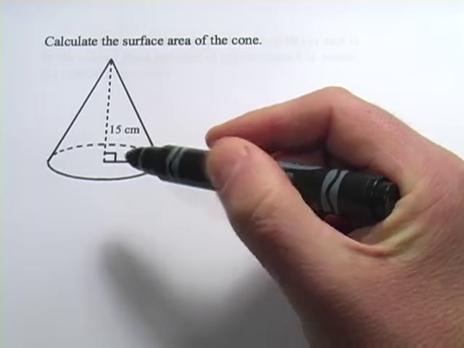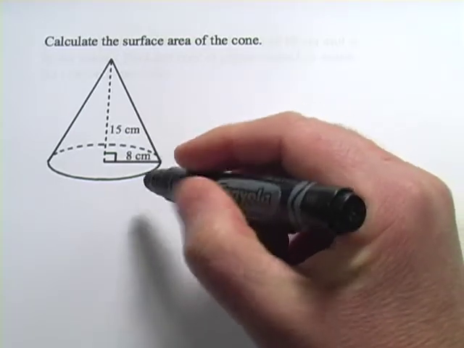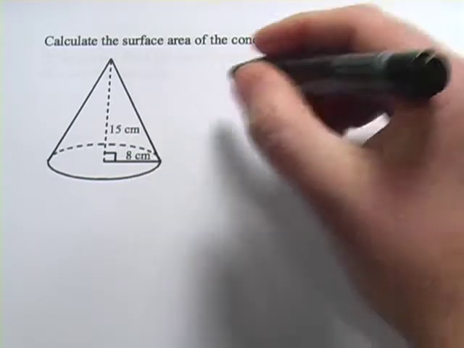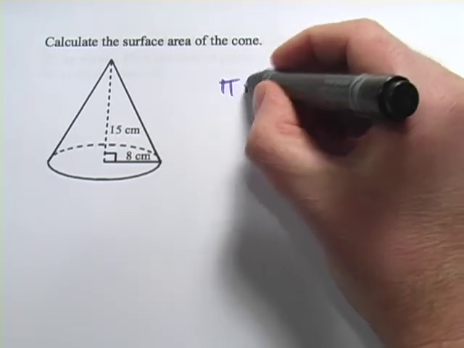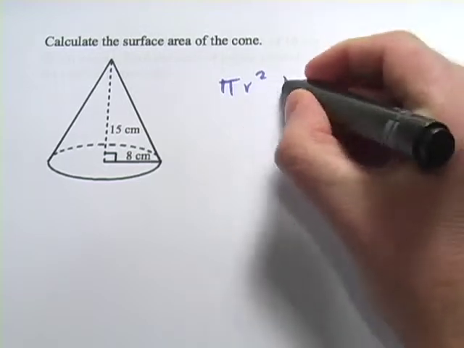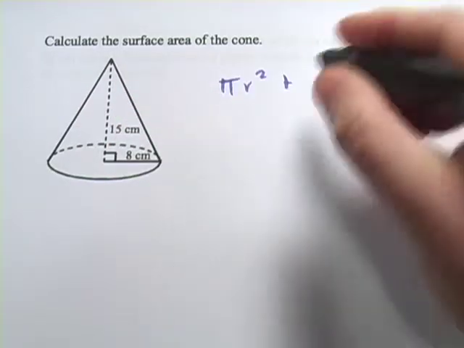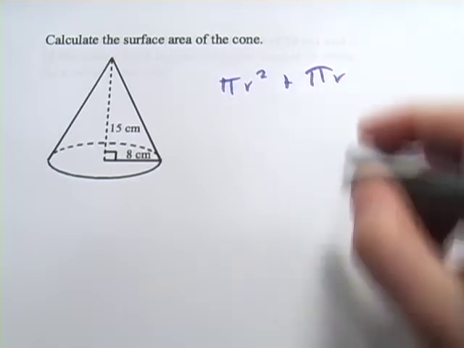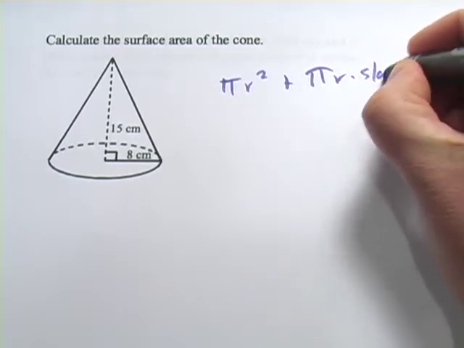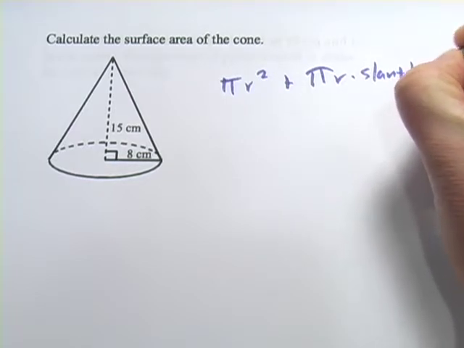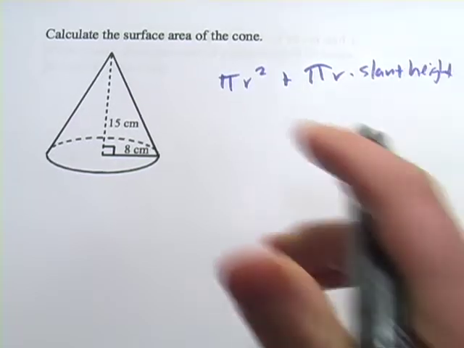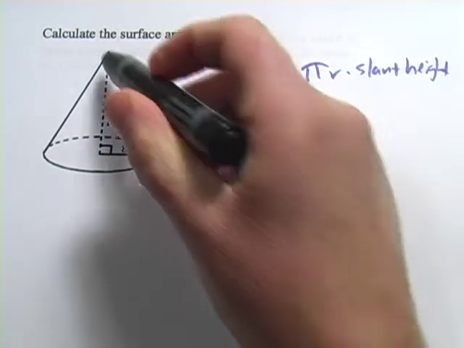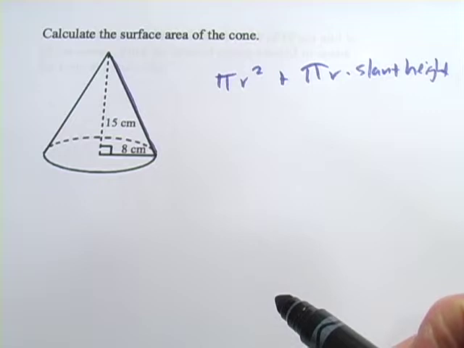Let's take a look at this. We've got the circle, and the surface area, of course, the area of that circle would just be pi r squared. So that's the circle part. And then the cone part, the formula for that is just pi times the radius of the circle times what's called the slant height. And the slant height is this measurement along here. So from the base of the cone up to the tip along the outside.